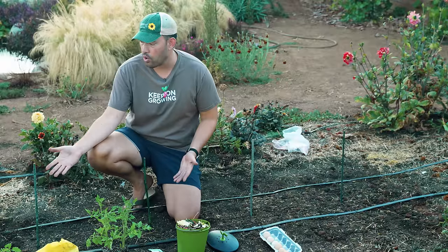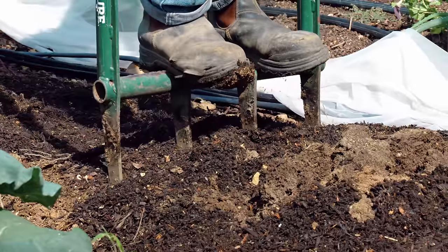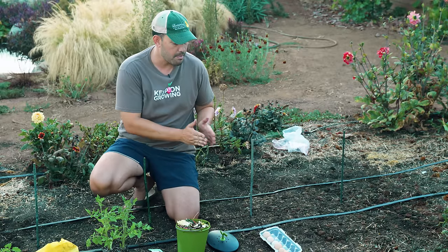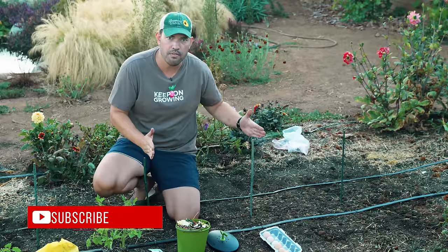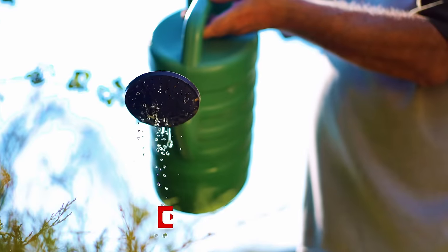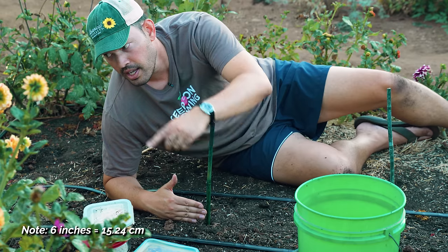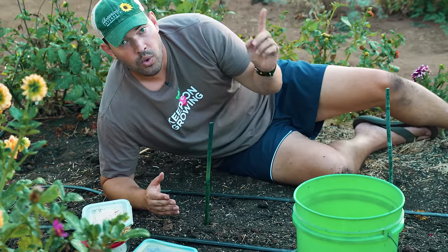We also had to control the soil. We broad-forked it — took a big giant metal fork, stuck it in the ground and loosened the soil up all down this row. We added no fertilizer whatsoever. The bamboo stakes represent where the tomatoes are going to be, spaced about two feet apart — a little further than the typical 12 to 18 inches — so what we bury in each hole won't interfere with the next tomato. To control watering, hand watering was immediately off the table. We set up drip tape, two lines, one six inches off on each side, coming from a main line controlled by a timer to water one hour twice a week.